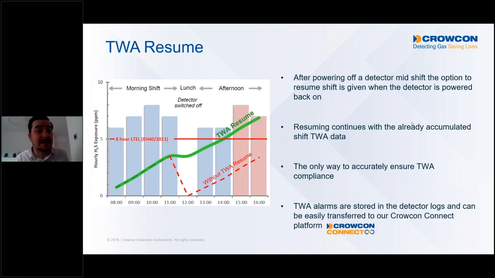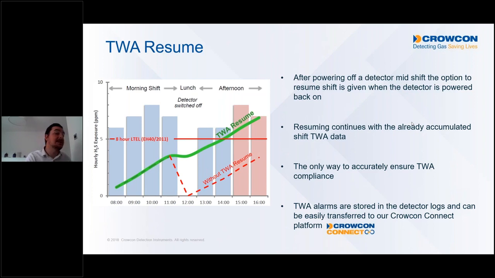And you can see here in this example on the graph that if it did continue to monitor the data, by maybe 1:30 or so, you would actually exceed the long-term exposure limit. You are actually in breach of regulation. You've inhaled too much low level of that gas over that period, and it would beep at you.